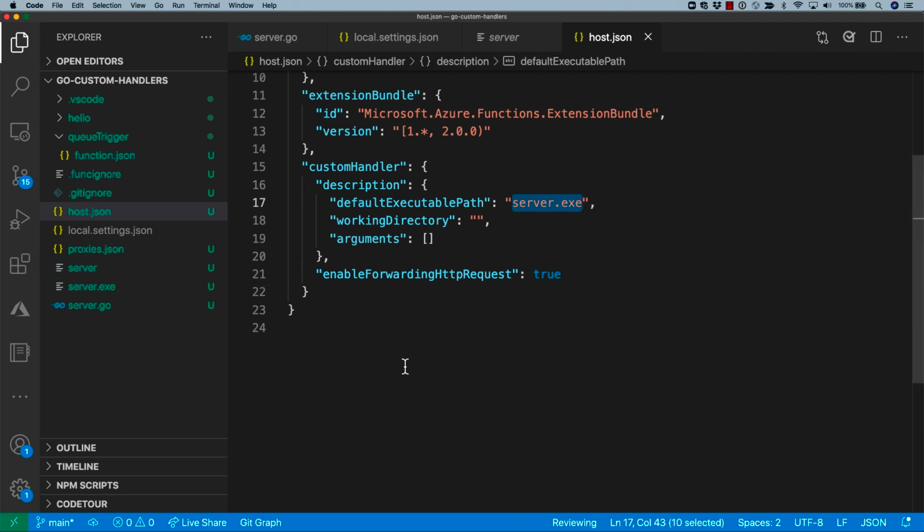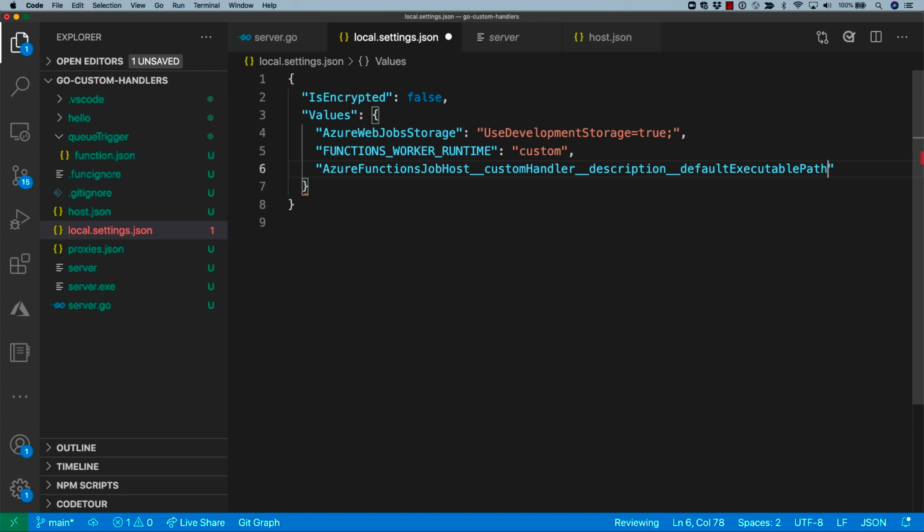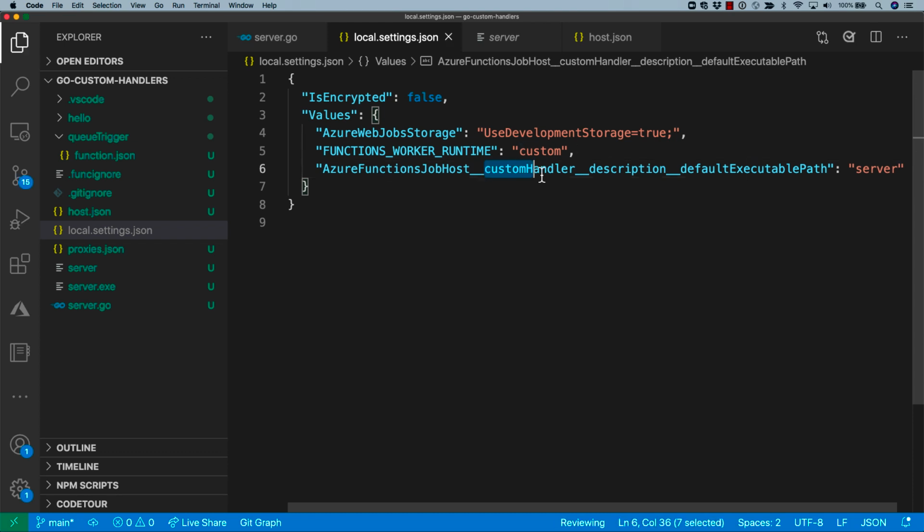And we have to keep switching this default executable path in our host.json back and forth as we're deploying or running it locally on our machine. And we can avoid doing this by using local.settings.json to override that default executable path that's in host.json. So in this case, I am using this variable here to override it to the value of server.